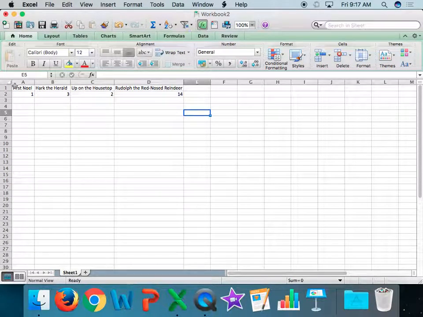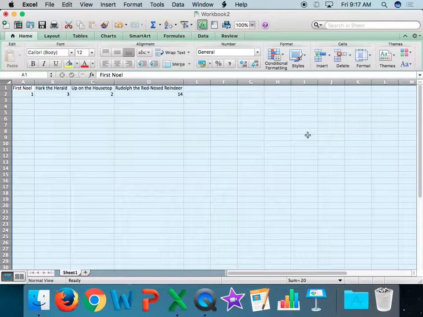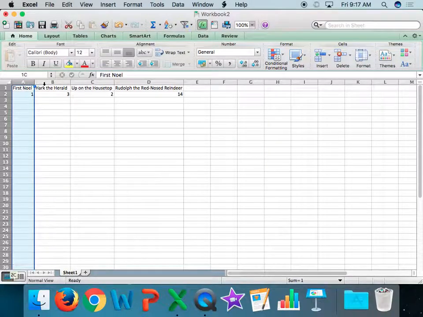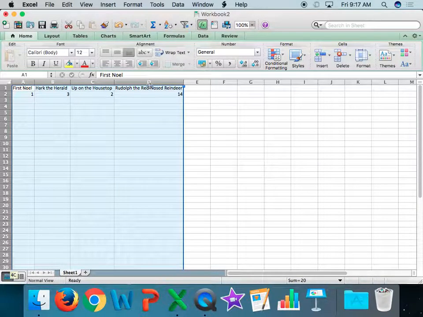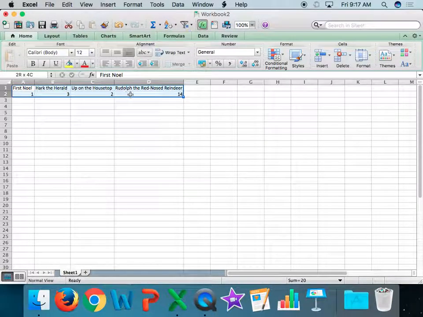Okay, so I have my data table here with all my information. To graph, very simply, you're going to highlight your data table. Do not highlight the entire spreadsheet. We're not doing that. Do not highlight the columns. We're not doing that. For graphing, you highlight specifically the data that you want to graph. Okay?